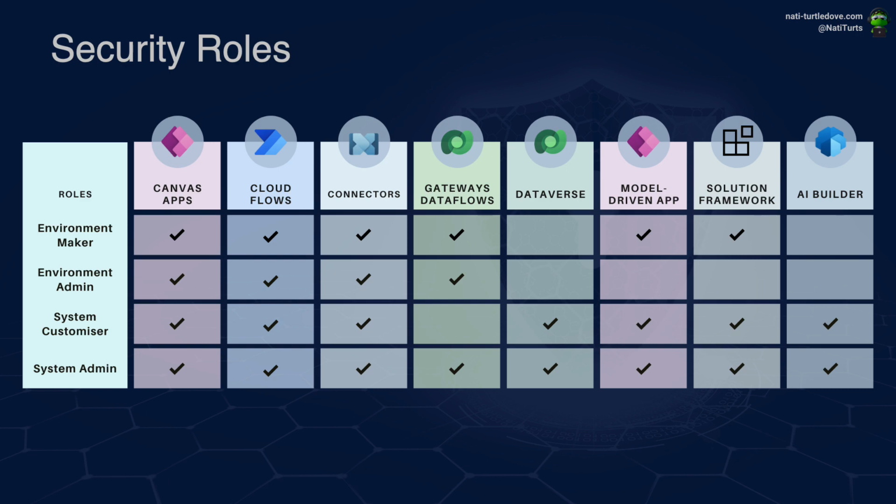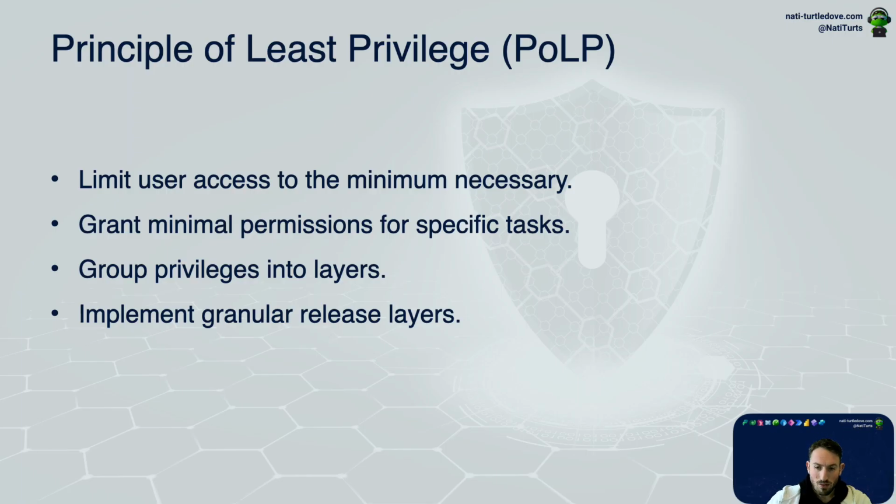So if we were to start looking at security roles on a data level, from locking up data, we need to jump into something pretty fundamental when it comes to security. This is where I'm going to come into camera again because it's really important. Something called the principle of least privilege. The principle of least privilege basically defines locking up data at the lowest level possible and then adding additional layers on top of that to slowly release data as need be.